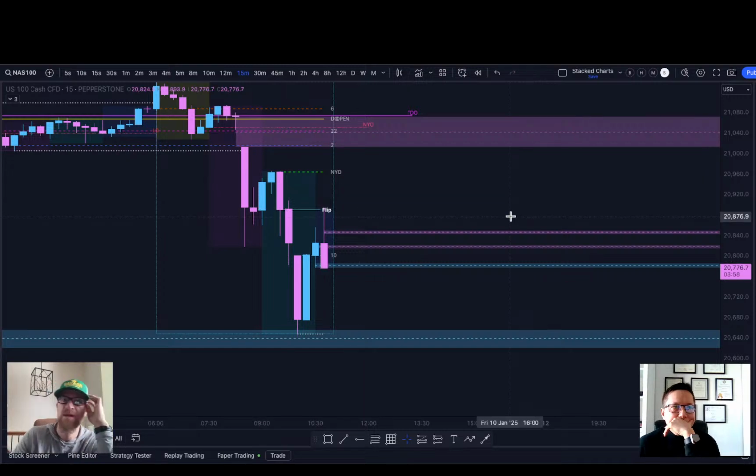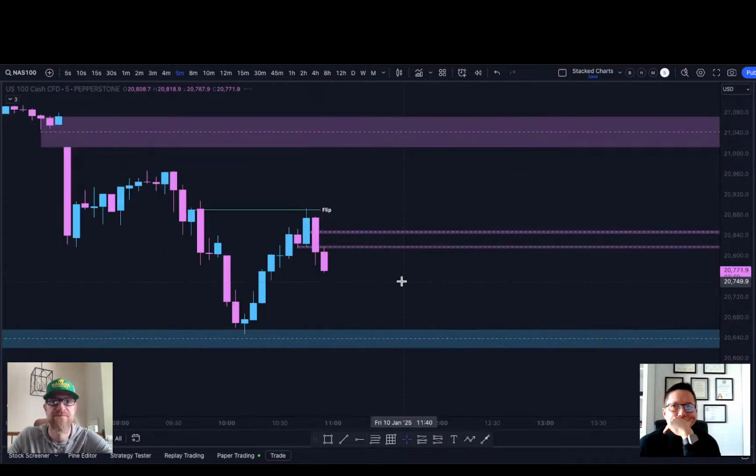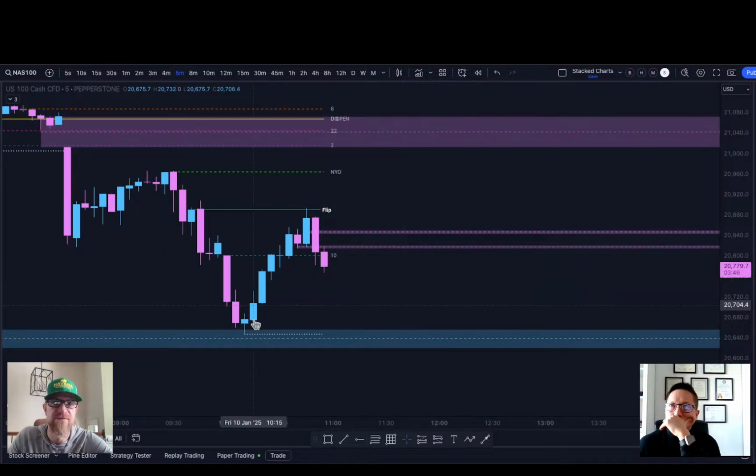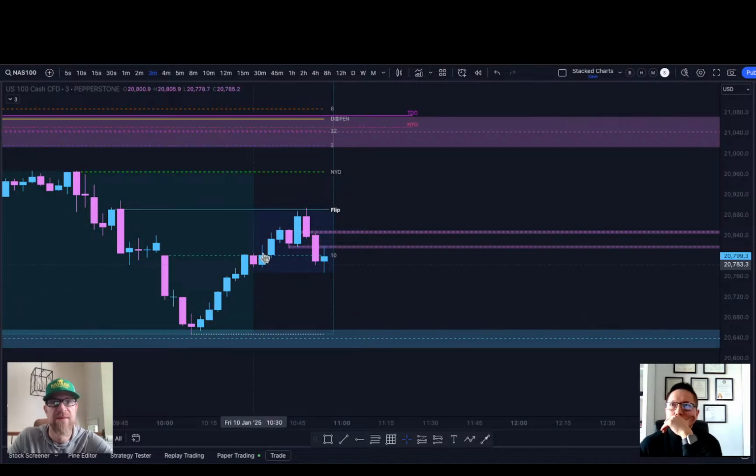In this leg, we can consider this inducement. Took out the inducement. So we had a change in the state of delivery down here. We had a low, high, lower low, higher high. But it happened in this candle. Kind of that was just a string. Just went straight through. There's our inducement. We just swept equal lows into this change of direction. This flip.